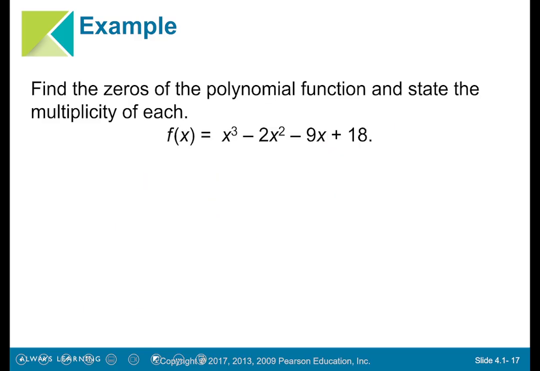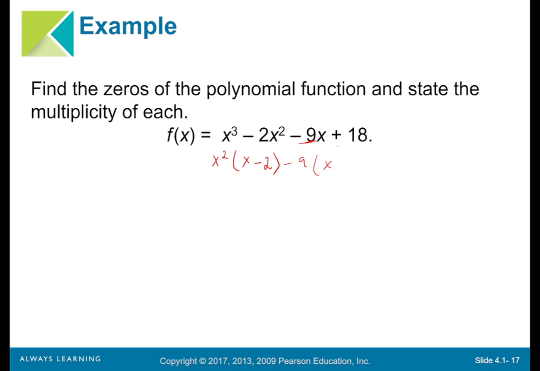All right, next example. Again, we want to find the zeros and the multiplicity of each. And for this one, we have to factor it ourselves. So this is digging back into the factoring by grouping that we practiced in the Math 24 worksheet. What we want to do first is factor out an x squared from the first two terms. Then I'm left with an x from the first term and a minus 2 from the second term. Then what we're going to do is factor out the 9, whatever is in front of the next term in front of that x. I factor out a minus 9 and I'm left with x.